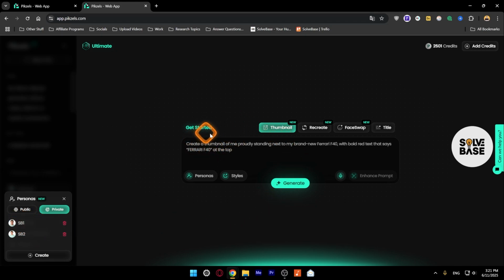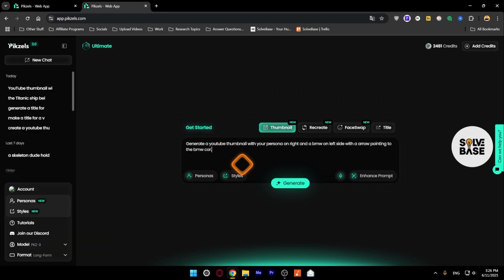Over here in Get Started, I'm going to click here on the prompt field. So I've typed in here a prompt in the prompt bar. You can see here, generate a YouTube thumbnail with your persona on the right and a BMW on left hand side with an arrow pointing to the BMW car. And I'm going to click on Enhance Prompt in order to enhance it. So there you go.